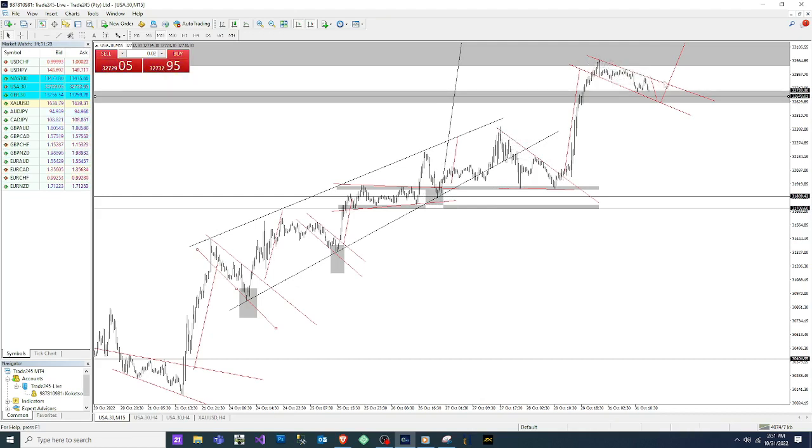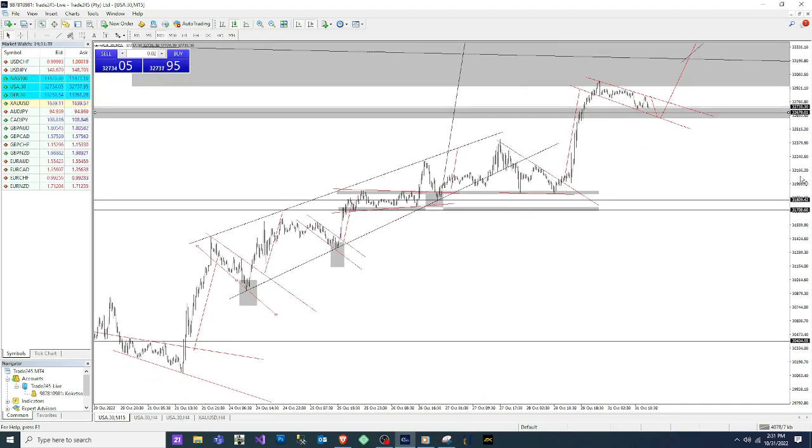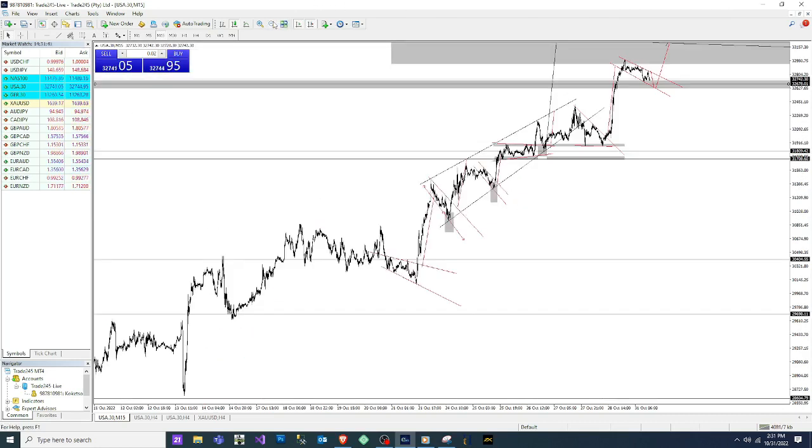Now we're waiting for the third time to break out because right now even the one below that only touched two times, one, two. So the third time we're expecting it to bounce and then go and break out on the top side, and then yeah, that's how you can do it.